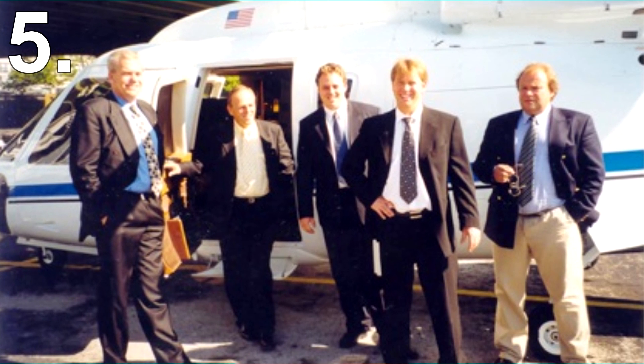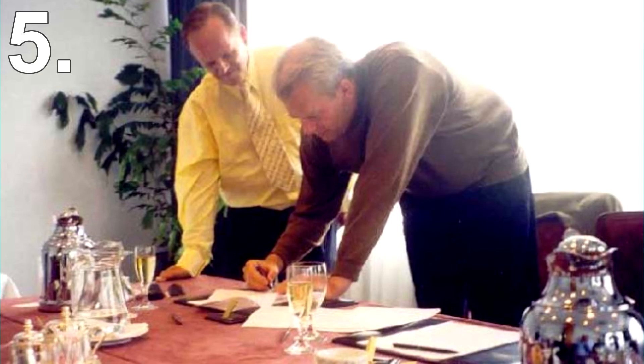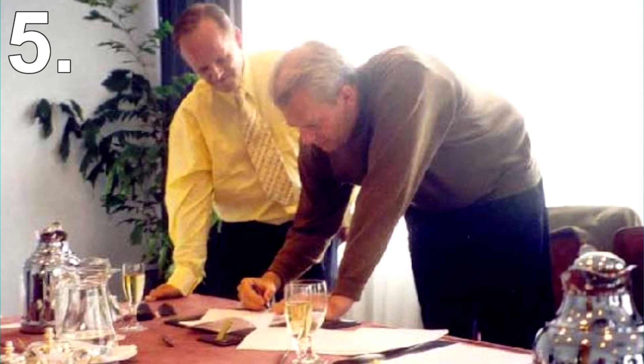Just imagine how much storage you'd have if we all used this code. It was invented by a Dutch developer called Romke Jan Bernhard Sloot, and investors lined up to get his invention to market. However, Sloot died under suspicious circumstances days before he was going to hand over the original source code. Now the world will never know how it was done.